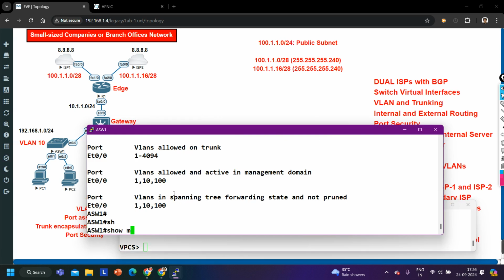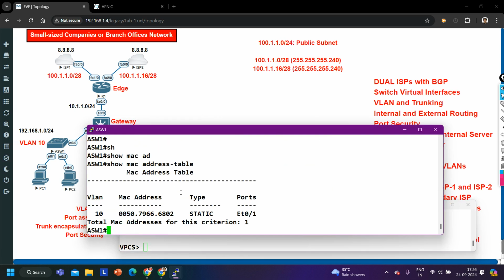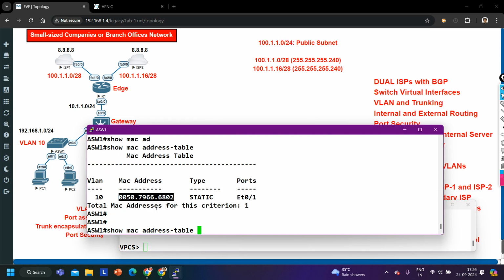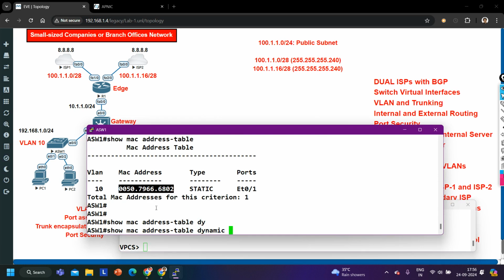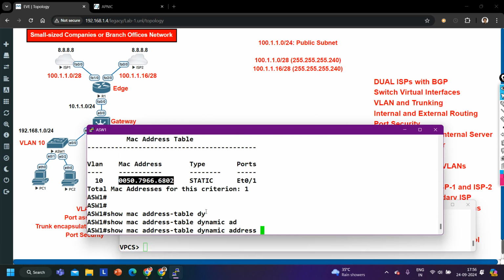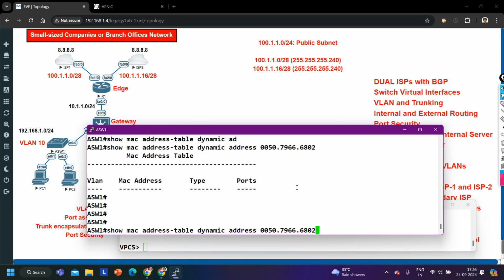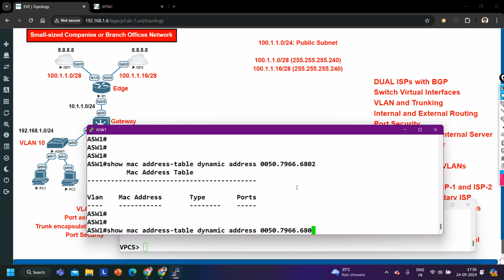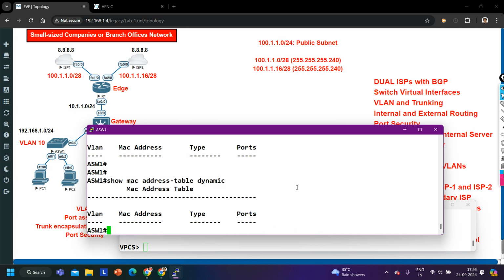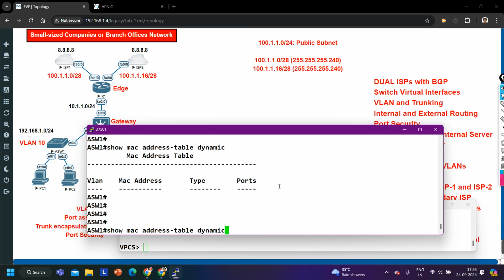Switch 1. So MAC address table, it is learning one MAC address over here. Fine, but why then am I not able to open the MAC address table with the help of address? This is an error then, right? Actually this switch is learning the MAC address, right? We are able to see the MAC address of PC in the MAC address table.